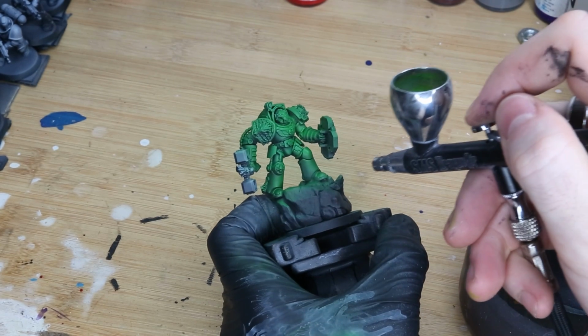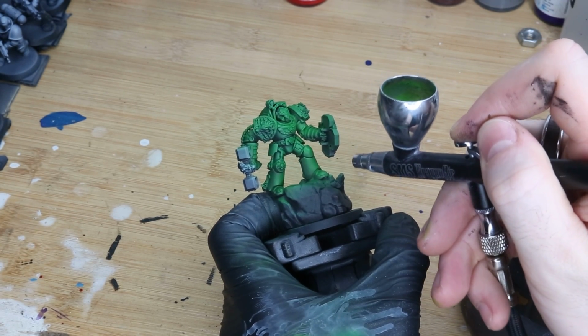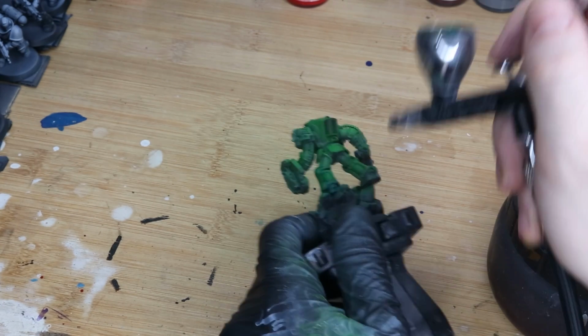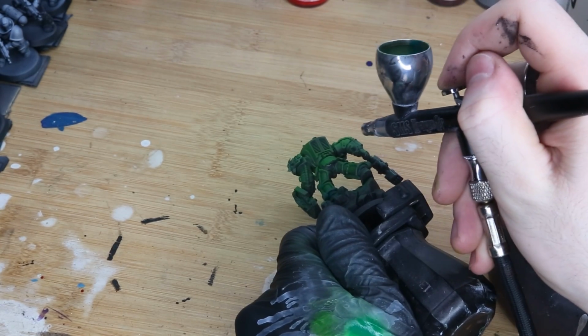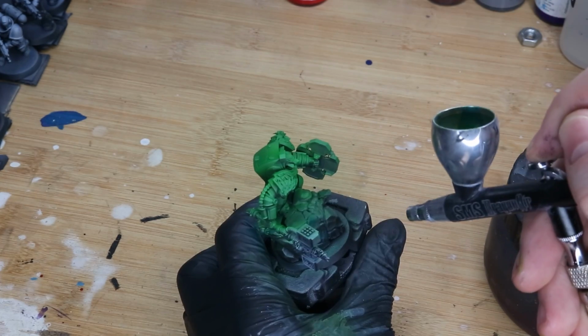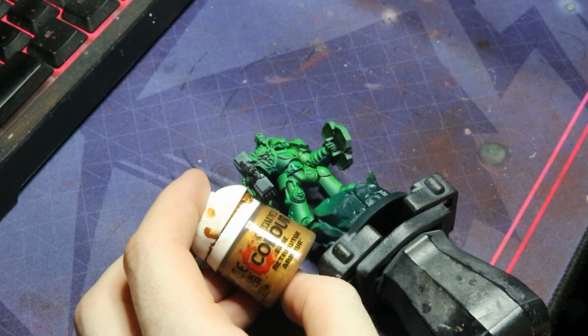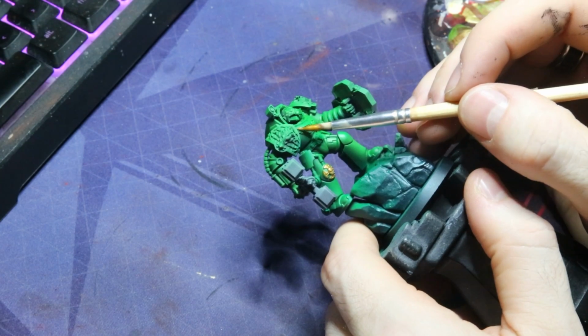If you do go ham with this, you can come back with the green skin flesh and just clean everything up. To bolster the shadows, I just used that nice aqua blue, and then I also decided to use it on the rock as well. Try and get a little bit of depth and just experiment a little. Next up with some Retributor armor, I went over all the gold parts and just gently picked them out.